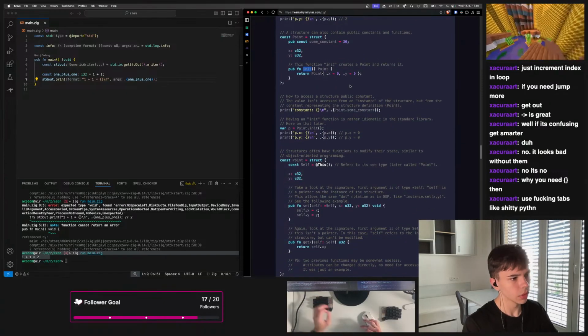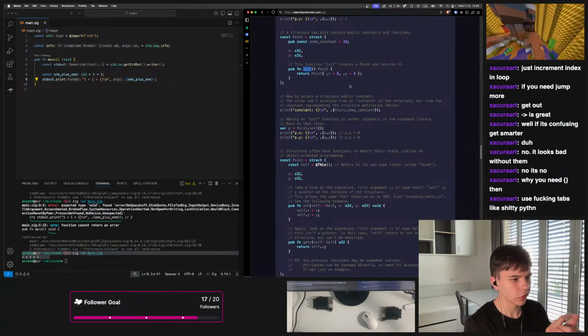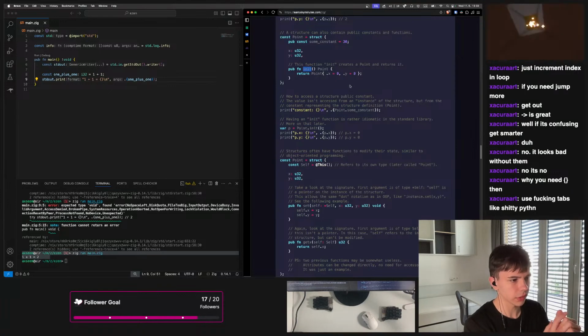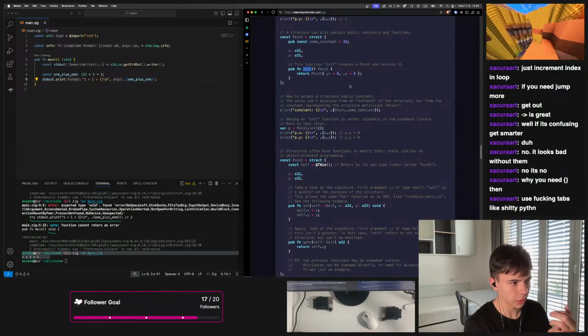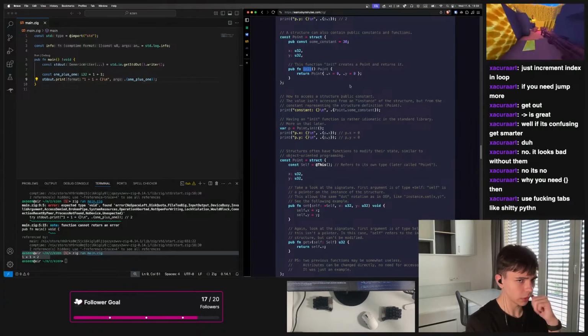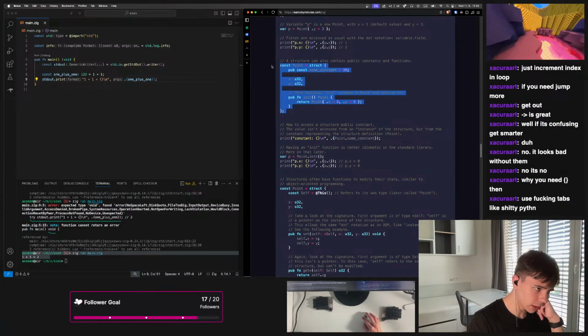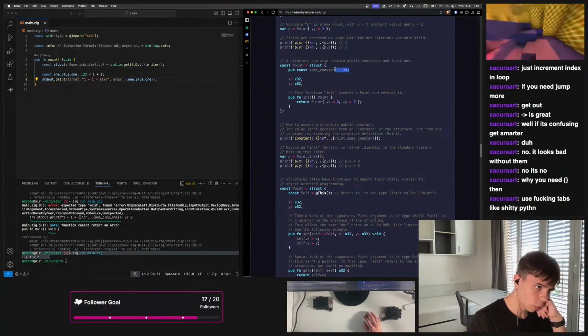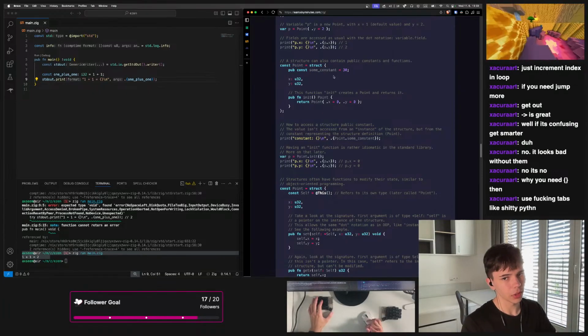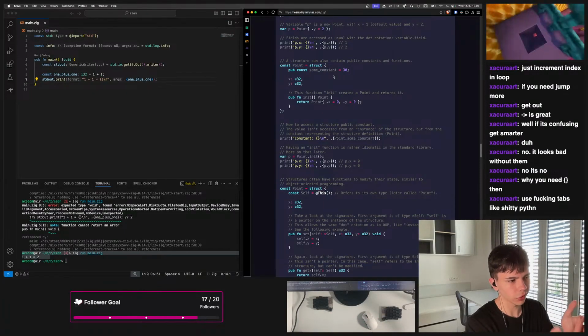Okay. How to access a structure public constant? The value isn't accessed from an instance of the structure, but from the constant representing the structure, the definition point. This is interesting, but it feels kind of complicated. Having constants in structures adds an additional way to use structures.